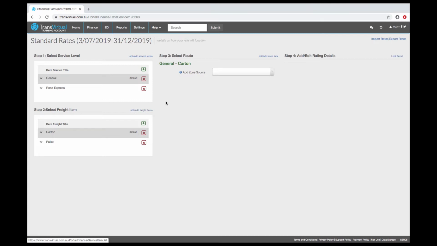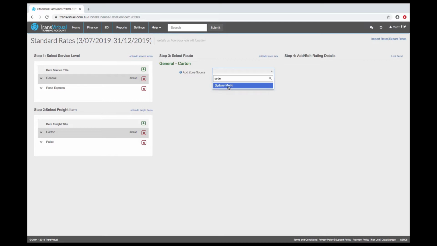Our zone source is our sending location based on the zones that we've assigned to this rate card. So we can select from the drop-down list where we want to send from, or start typing and we'll find a match for you.